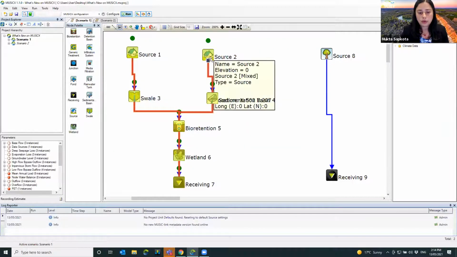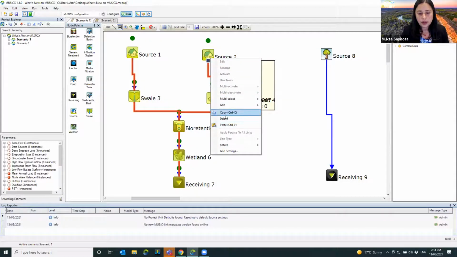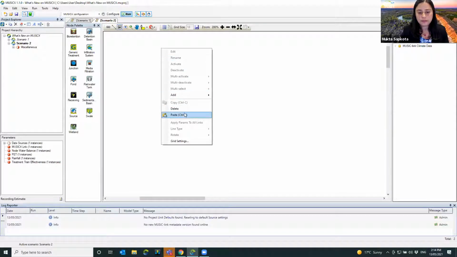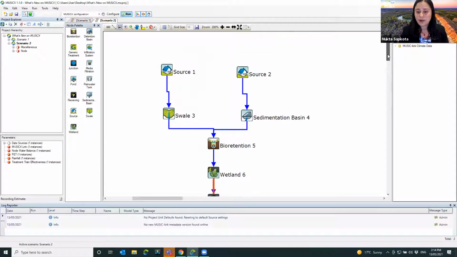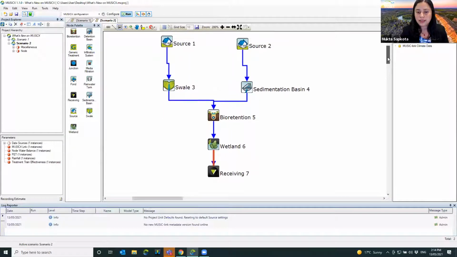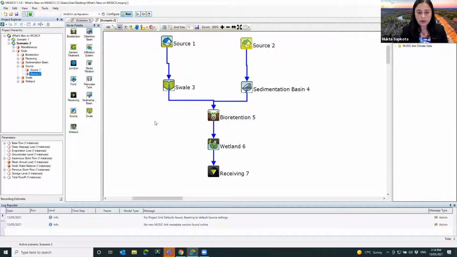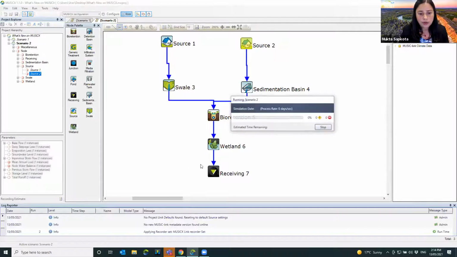So I'm just going to copy this and bring it into my new scenario here. I'm bringing in the same model, but as you can see, this is a Musiclink scenario. Now I would like to run this model and see what happens, because guidelines might be different for this particular catchment. So let me run the model and we can have a look at how it picks up a few parameters there.